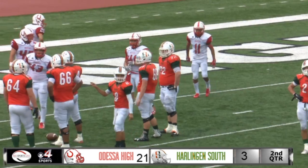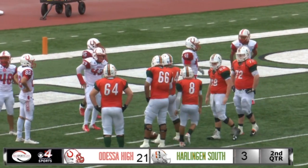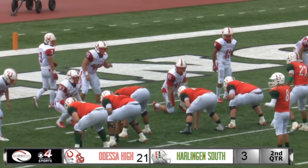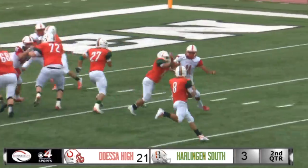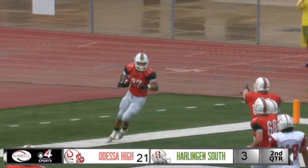Third and goal. You see the subs, they bring in some big receivers. They brought in Brady Bennett. He's out there on the right side. You see Derek Delgado. He's back after making that big play down here on the left side. Here we go. Torres now, shotgun, going to roll to his right. It's a passing play. Dumps it off. There he is in the open, to number 27. Touchdown. Christian Cortez.